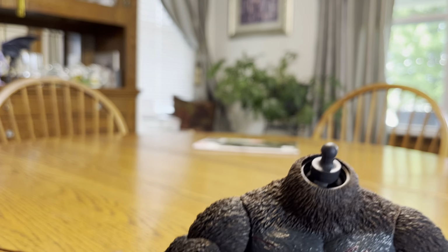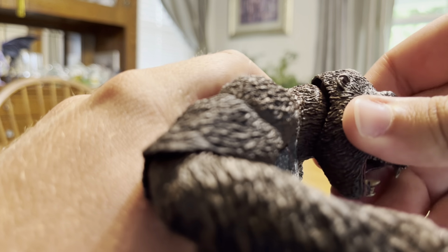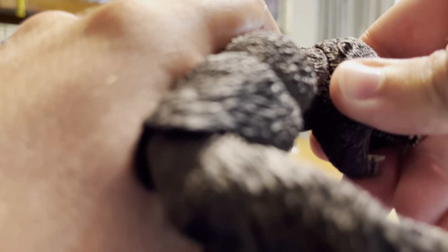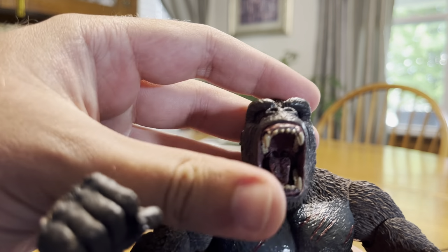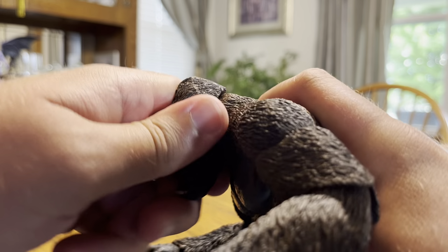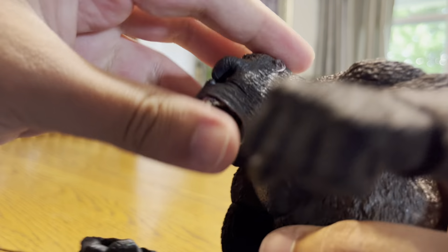His head's on a double ball jointed head. See? Let's get that head on right about now.